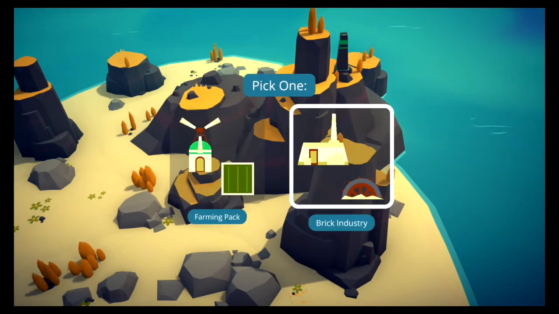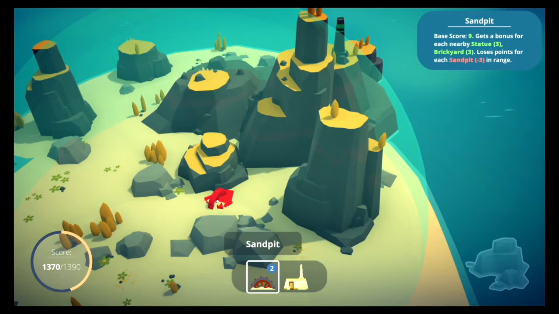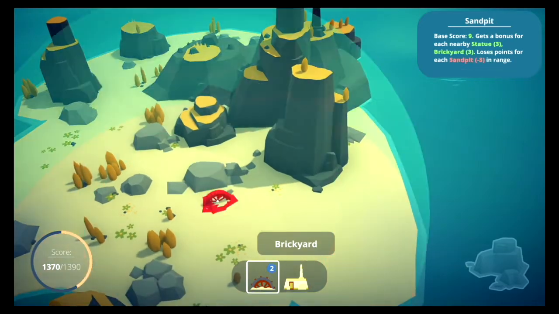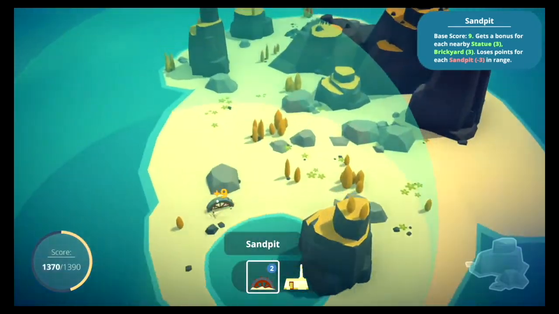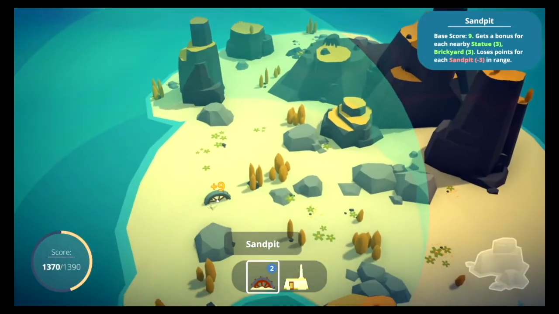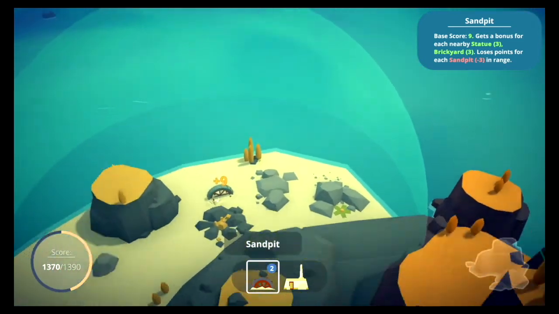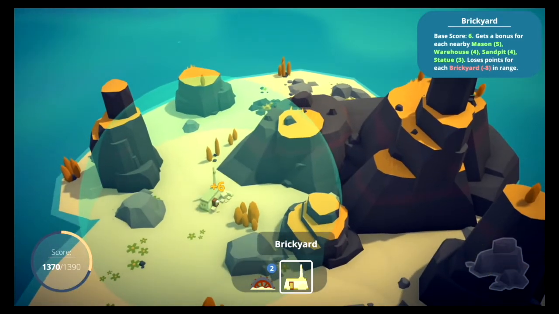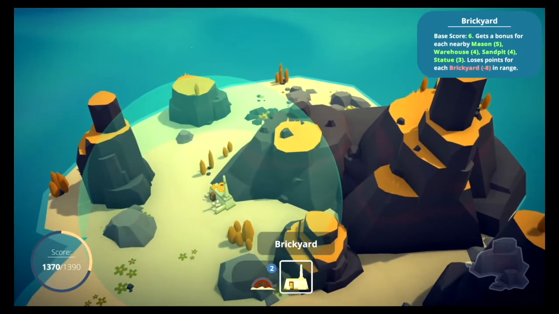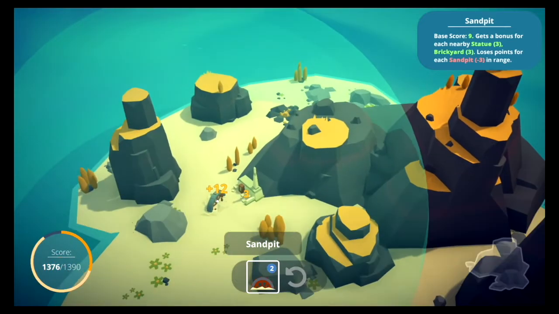Brick industry. Let's see what this is about. 2 sand pits and a brickyard. Okay, so yeah, we're gonna start on the sand. Looks like kind of anywhere. It's 9. Is that a 10 point there? I thought maybe not. Okay, and what's that going to do? Well, let's put that. I don't know why, it just kind of looks good right there. Okay, yep, I figured. Sand pit next to it.